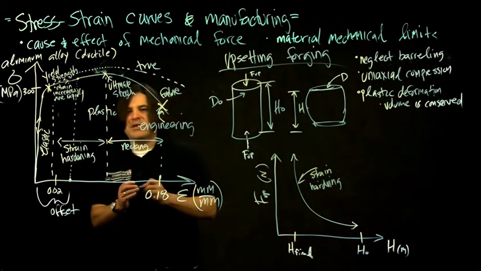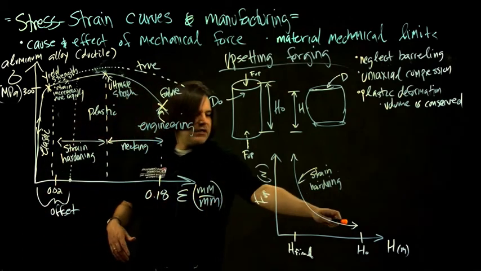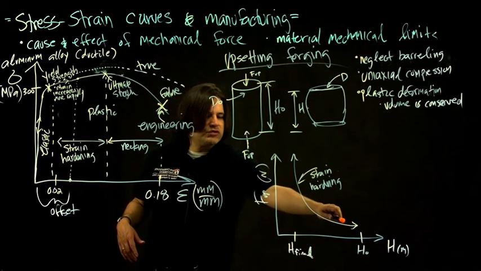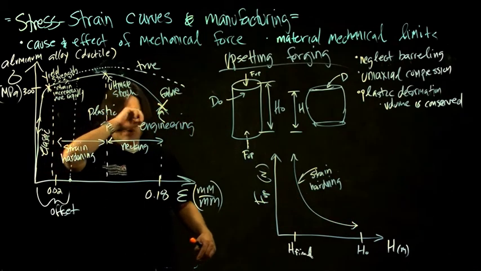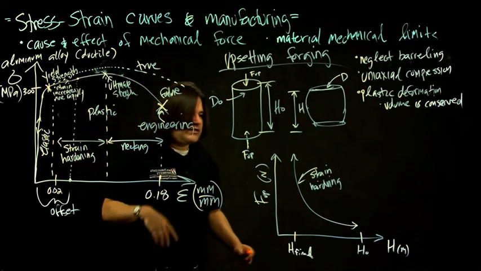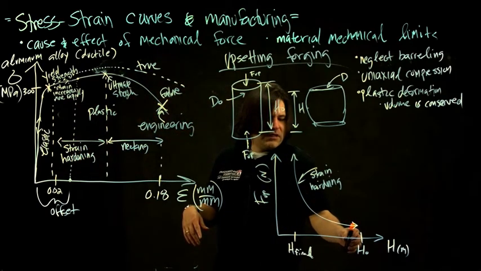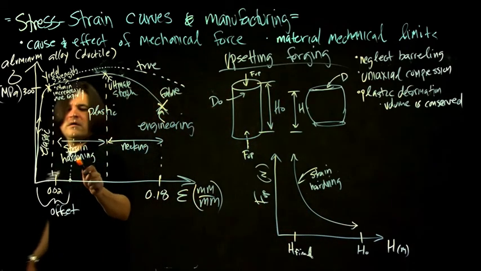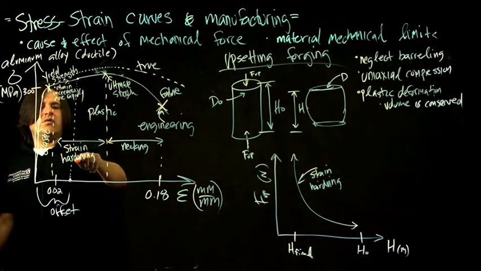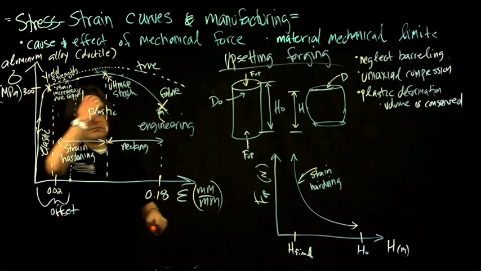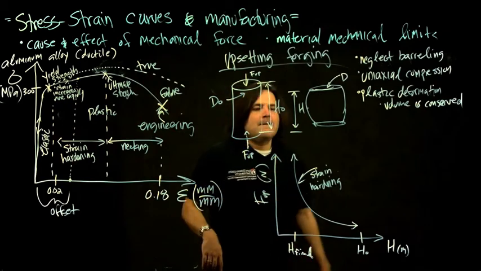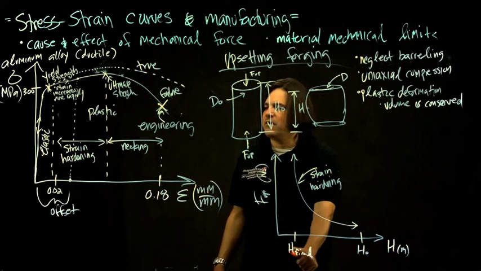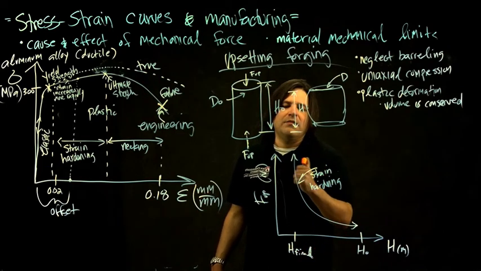So when we apply this plastic deformation, you keep on applying some increasing amount of normal stress, and you'll get this elastic behavior. But as soon as you go past some small range, it's going to start to deform in the plastic region. And we know here, it doesn't quantify it, but we know that the material gets harder. And because it gets harder, if we want to reduce the height by a significant amount, we have to apply more and more force.